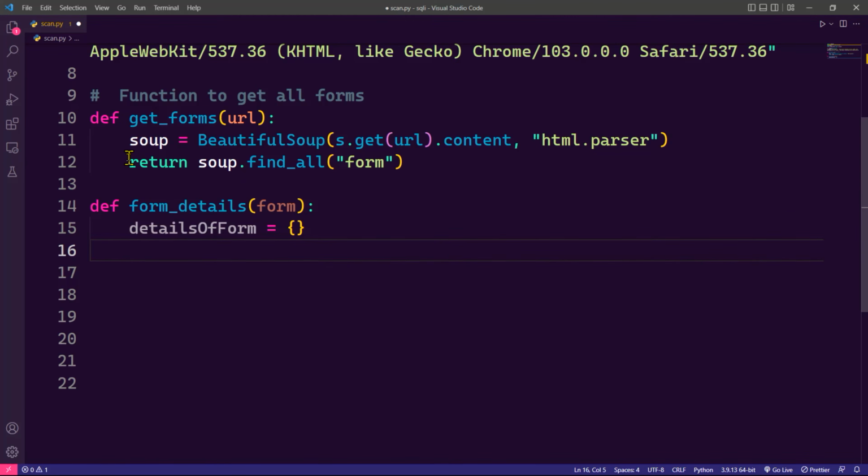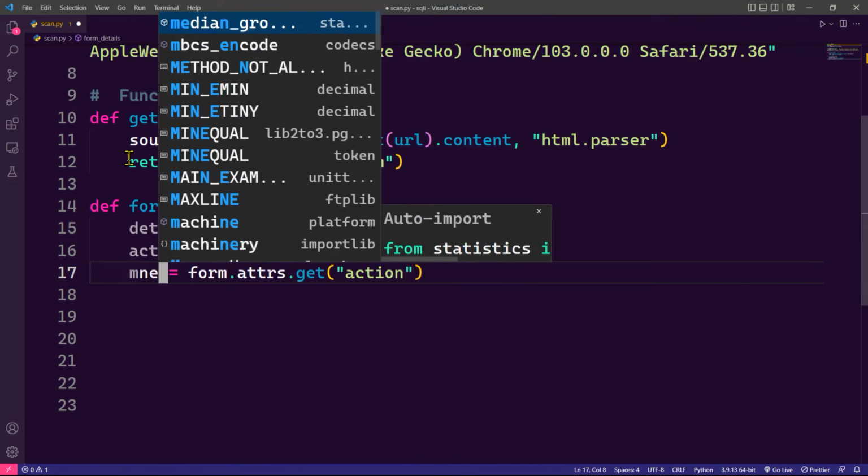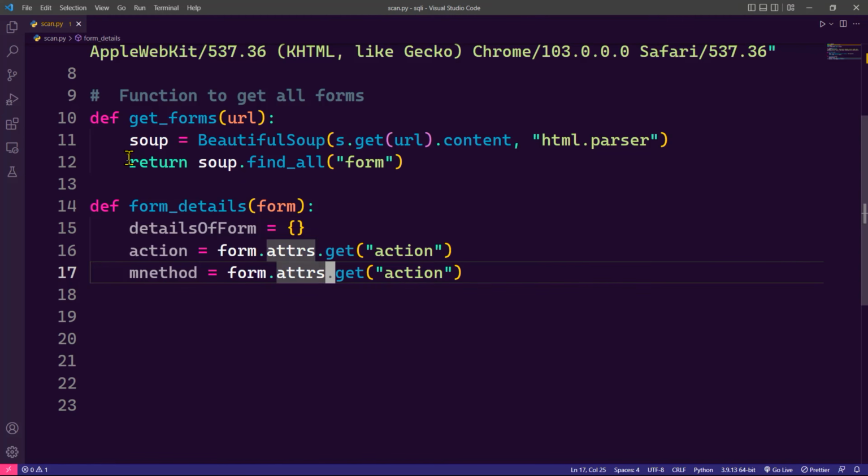Then I need two things, the action and the method. The method is going to be naturally get, because we're going to send a get request to the website. So action attribute, so action here, form.attributes.get action, and then the method is get.